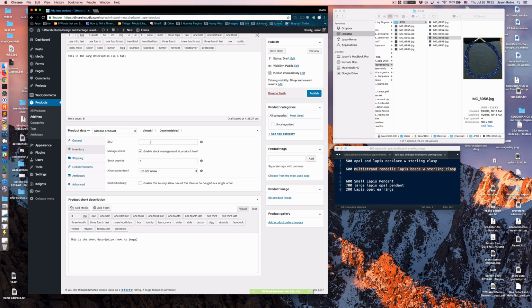We're not going to use SKUs here. You are going to use shipping, so we are going to need the dimensions for these unless we're doing free shipping. So that's a conversation we kind of have to have and figure out how you want to handle shipping. And then you can do linked products. If you put your mouse over the question mark, it will tell you that these are products that would show up next to the existing product.